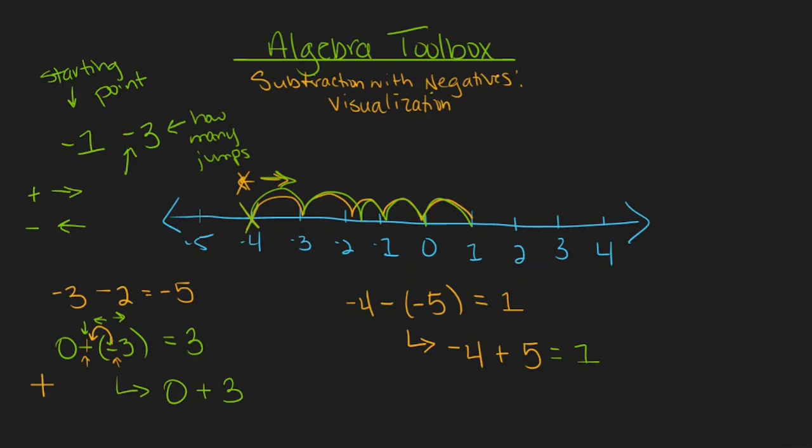Especially as you're starting to work with subtraction with negative numbers, having a visualization like the number line that we're using here can be really helpful. But it does take a bit of time and can be a little bit cumbersome. So my recommendation is to use this method to get comfortable with the ideas and concepts behind subtracting and adding with negative numbers, and then use the knowledge that you gain from that to start working through the problems more quickly and without those visual aids. So it's a really great system to use at the beginning, but don't let it become a crutch, because as we get into bigger and bigger numbers, it's going to be harder and harder to show number lines for all of those different values. But as we're just getting started, it's a great tool to use.